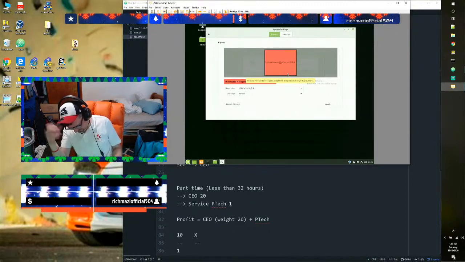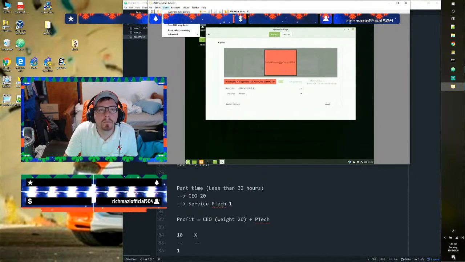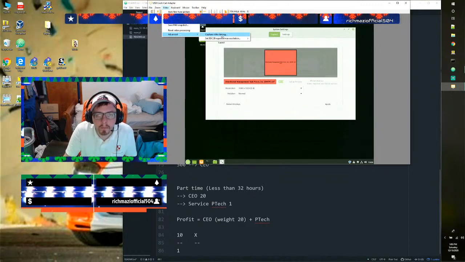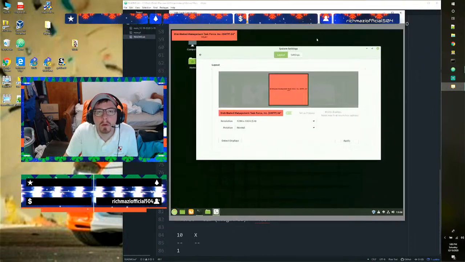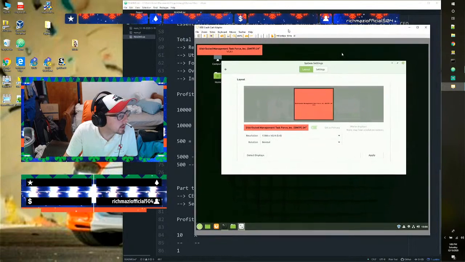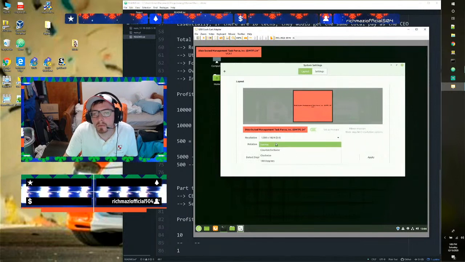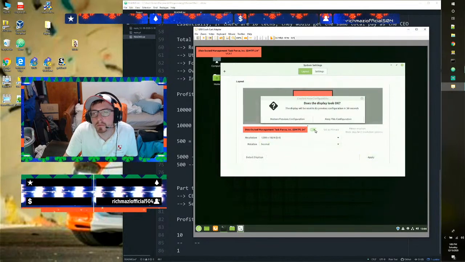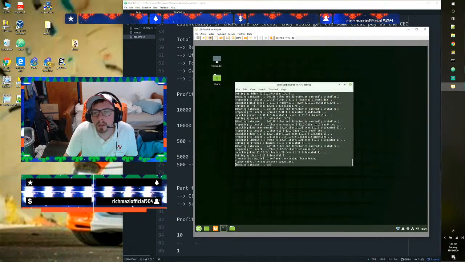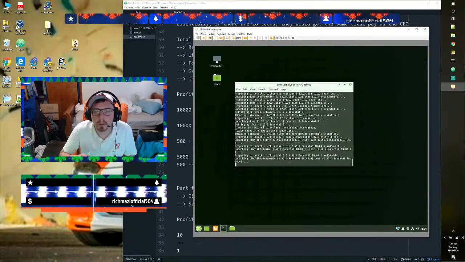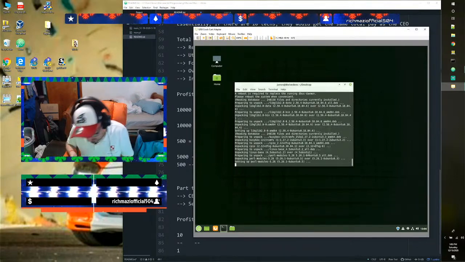Again, this computer's 15 years old. Not too disappointed. Alright, I'm gonna give you guys a little bit more on that screen. Alright, so we're still updating our stuff, but at least we have a little bigger screen to work with.